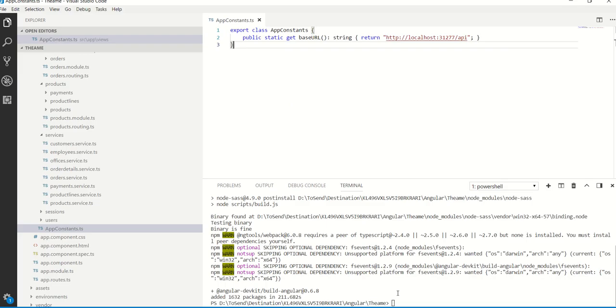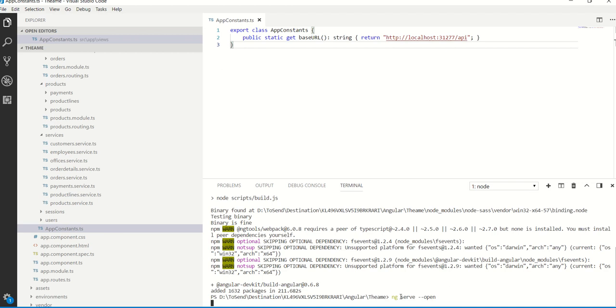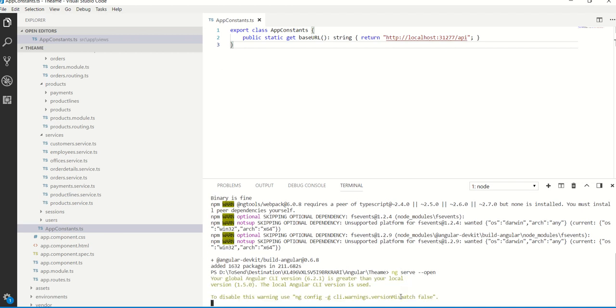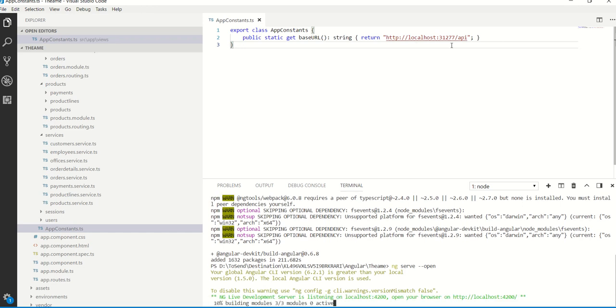So let's run the application. So I just changed the path, I just set the path to it, that's all. I have not made any changes to the web API folder, nor any changes in the Angular TypeScript.